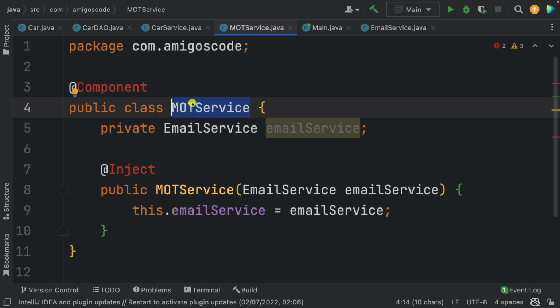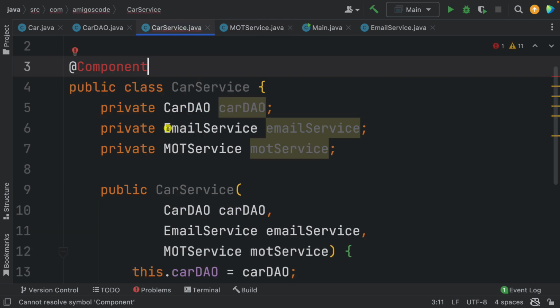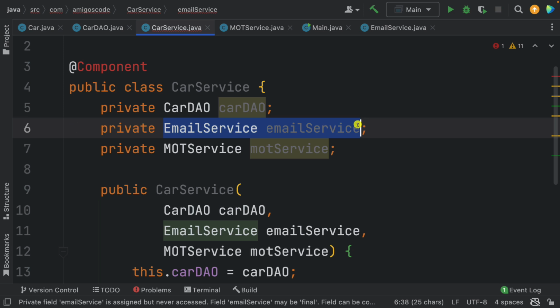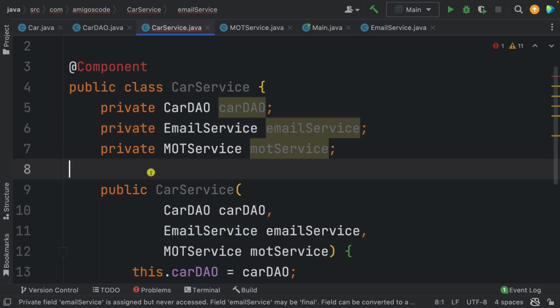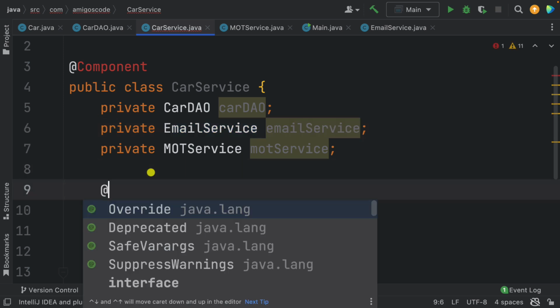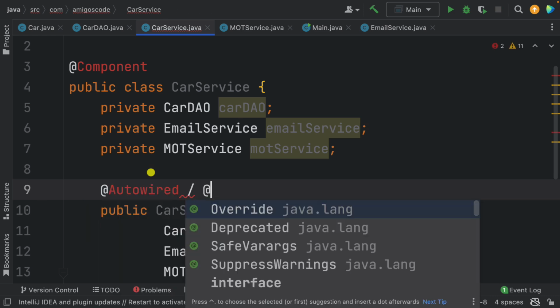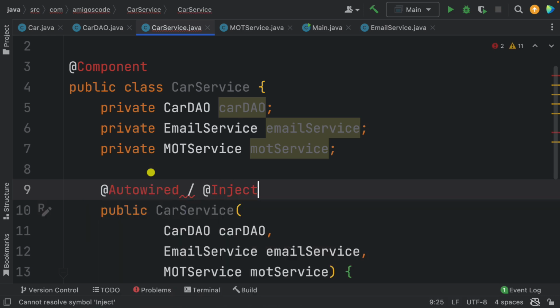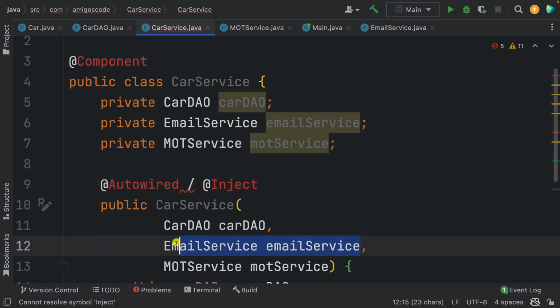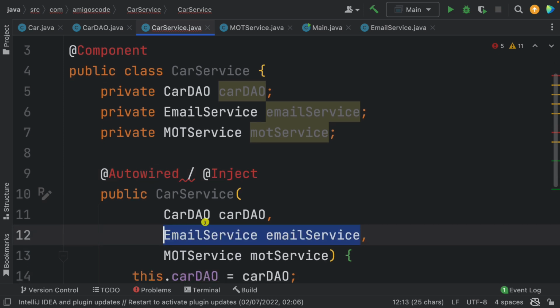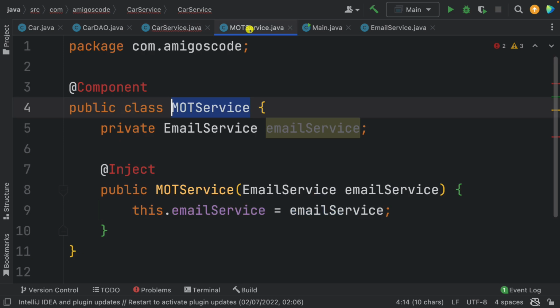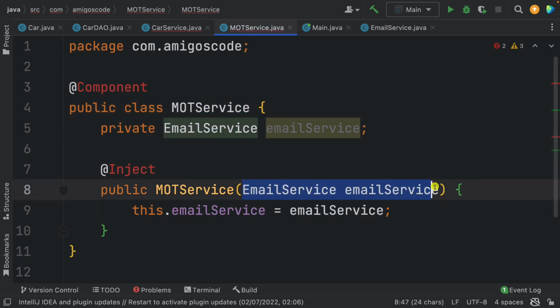And this means that if I open up car service, car service also has email service in here. Now at this point, if we say in here @Autowired or @Inject, this email service which is injected is the exact same one which is injected within MOT service.